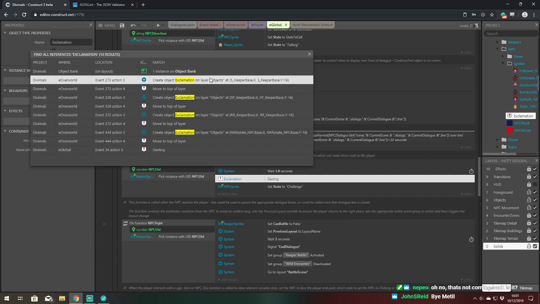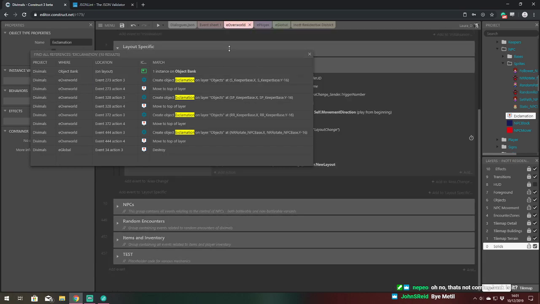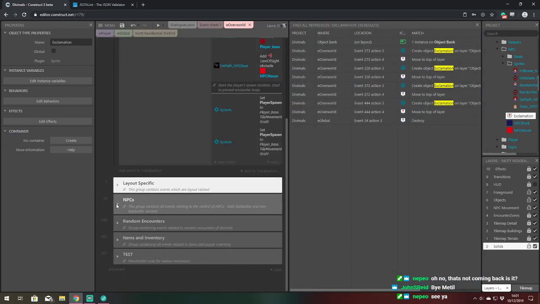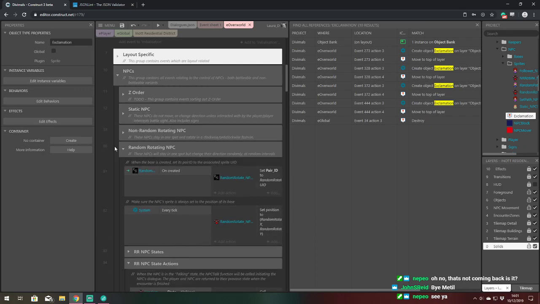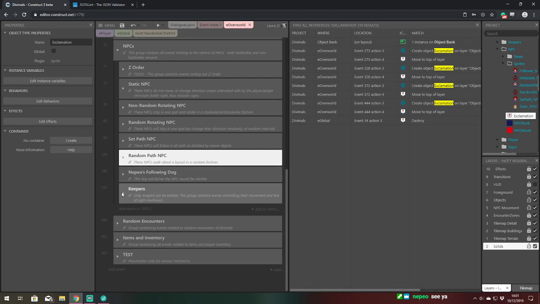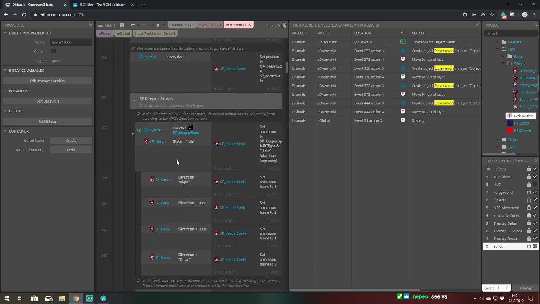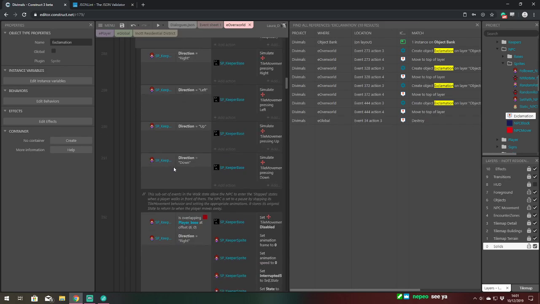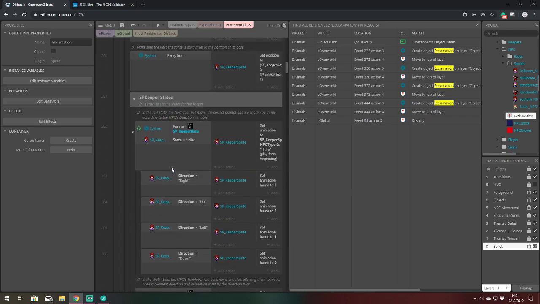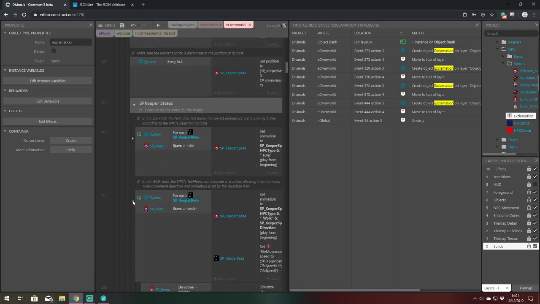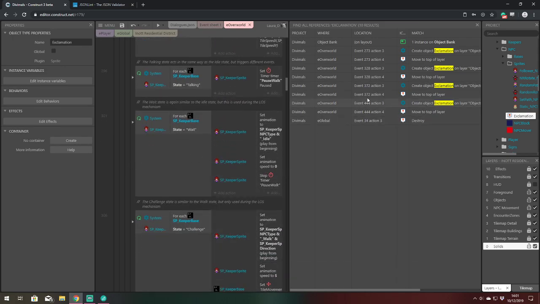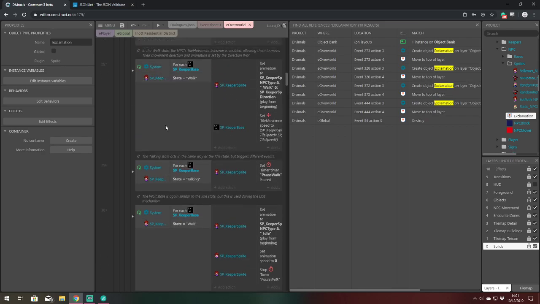Right. Overworld, event 273, action 3. Somewhere in this massive block of things. I need keepers, please. There. It's not the idle state. It's not the walk state. Not talking. It's the wait. Is it the wait state? What are we calling this? 273.